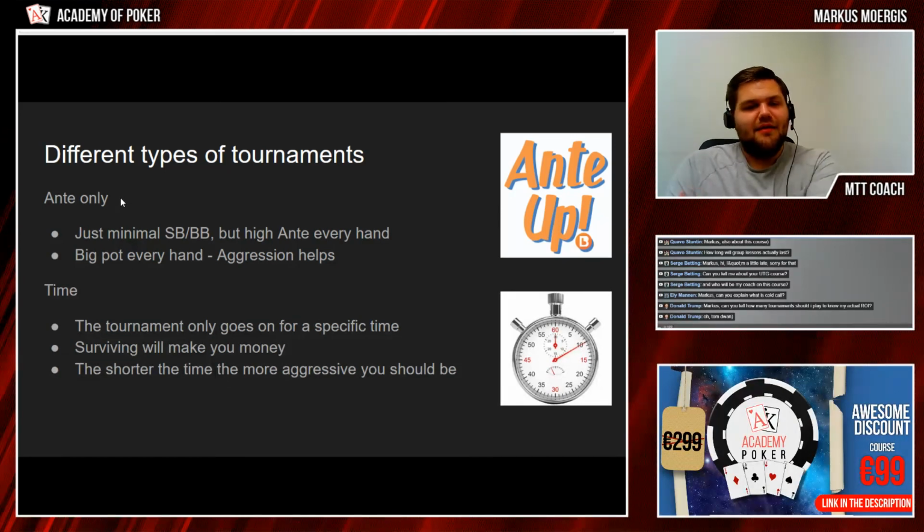So it's really good to play aggressive here. At the beginning, you can be a bit laid back because, of course, the ante is not going to be that big. But if you never play any hand, and that's a pretty important tip from my side, you should at least limp every hand in ante-only tournaments.